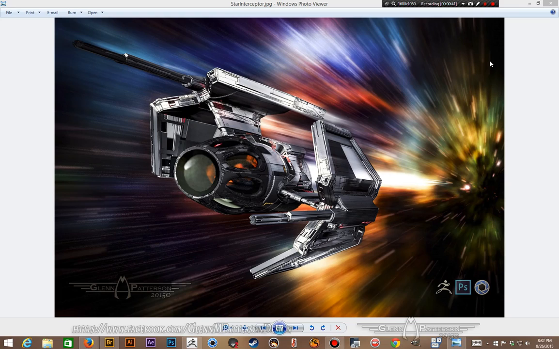So, without further ado, let's get started on our new set of tutorials here. This is going to be a couple part tutorial that we're going to be doing. We're going to create a Starfighter. It's going to be a similar construction that we did with the cruiser last month. You can definitely go check out the build a ship tutorial. I think this design will be a whole lot better.